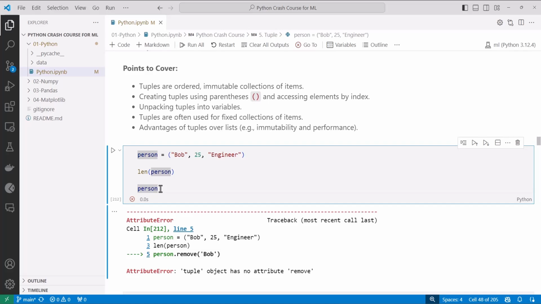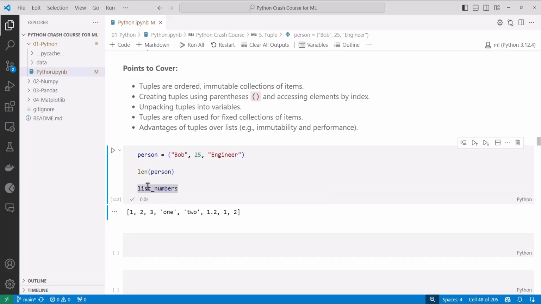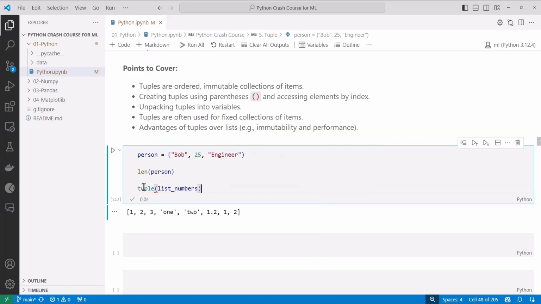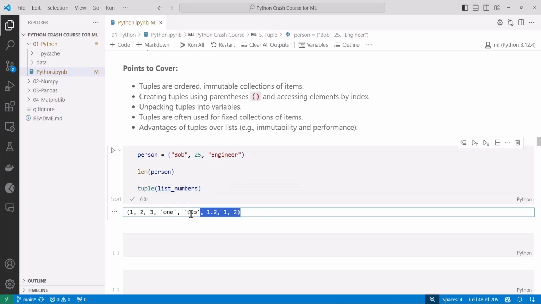You can convert to this immutable data type from the list as well. For example, you have your numbers list here, list numbers. If you want to convert it to a tuple, you can simply write tuple of the list numbers, something like this. If you just print it, you will notice that this has become a tuple.